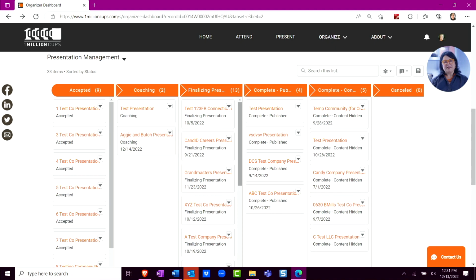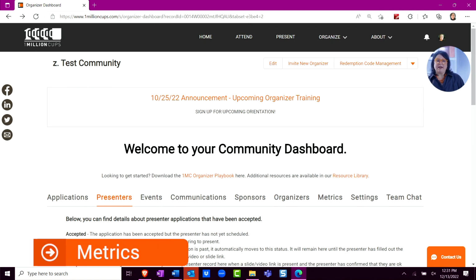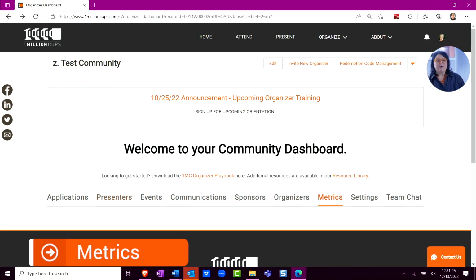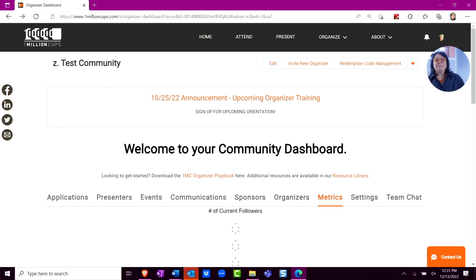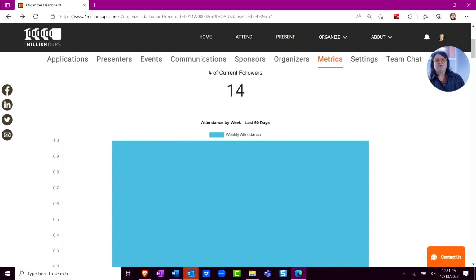So what else can I tell you before we go from this training today? I need to show you a little bit about what I promised, which was metrics. So let's look at that now as our final thing. And so here we go. I'm selecting the metrics tab from our community dashboard, and the metrics are built in majority off of that QR code that we discussed in the very beginning, and that is why I want you to see this information.